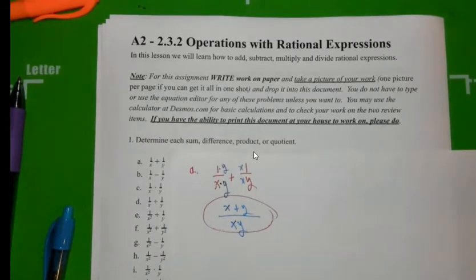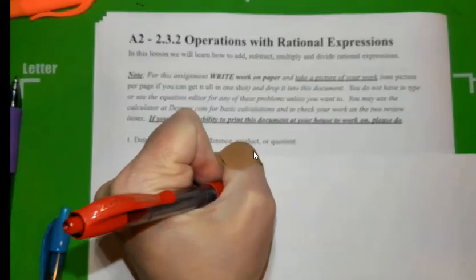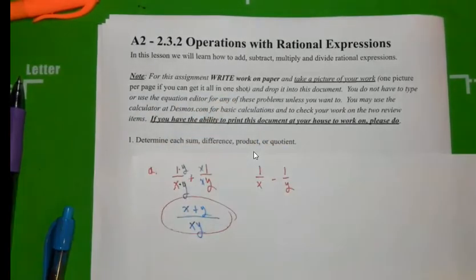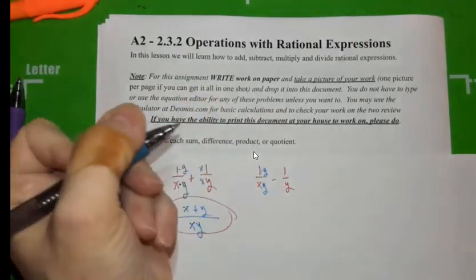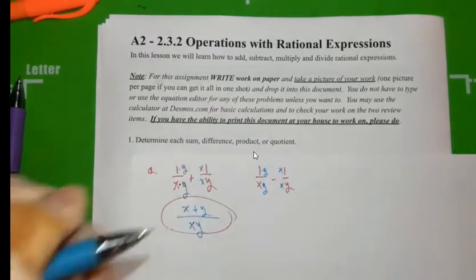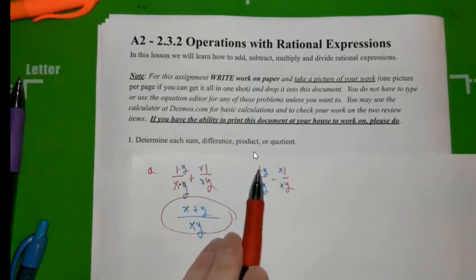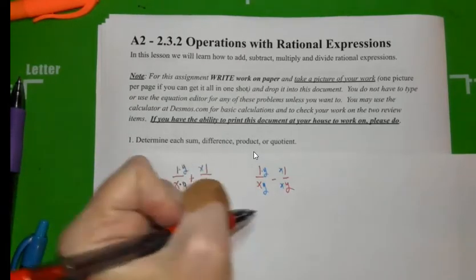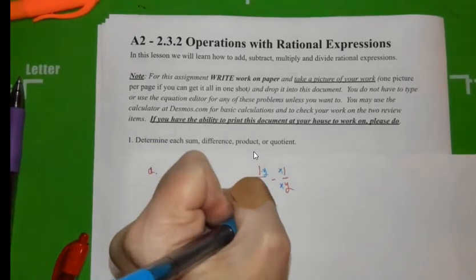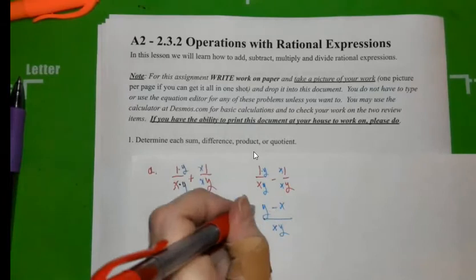The second one is b, and it's very similar. It's 1 over x minus 1 over y. So we've kind of already done most of the work here. 1 over x minus 1 over y. We want the denominator xy, so we'll multiply the one on the left by y over y. We'll multiply the one on the right by x over x. Now the denominators are both xy, and we'll combine our numerators. Now I can't turn these around. I've got 1y minus 1x, so I need to leave it in that order. Y minus x on the top. And the denominator is just xy. So this was b.